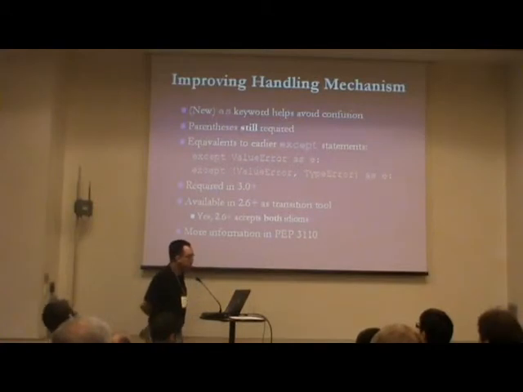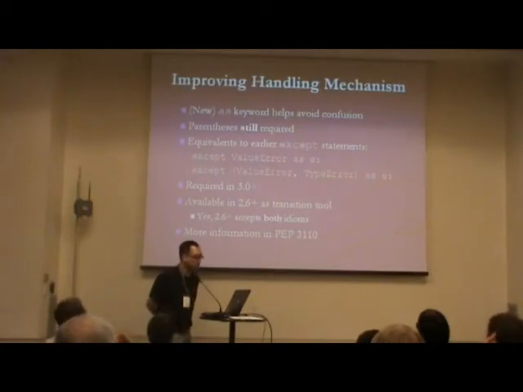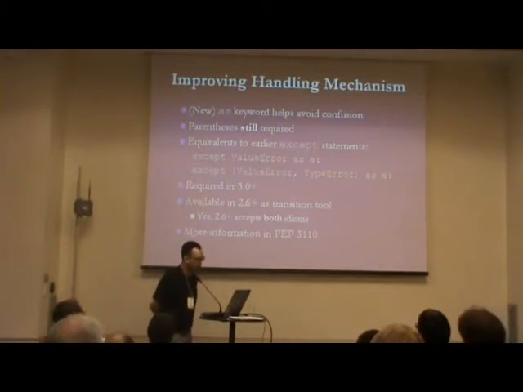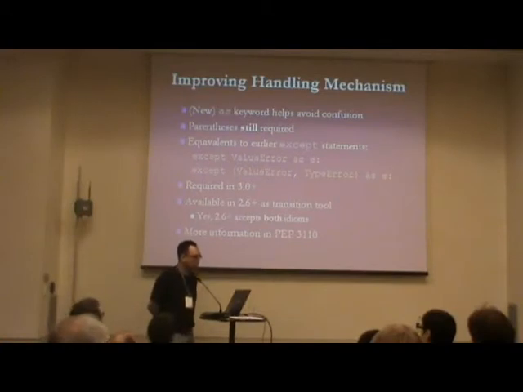All right. The same things apply for this new syntax: except followed by the exception name. We're using as now. And on the second one, same thing. You still have to have multiple ones in parentheses, but there's no comma at the end here. It's as. So it's easier to distinguish between exceptions and the reason for the exception. This is required starting in Python 3.0. Any Python 2 that's 2.6 and newer will accept either the comma or the as, so you can start coding against Python 3 that way as well. It's great that 2.6 and 2.7 do both the comma and the as, because that's very helpful. You can read more about that in PEP 3110.